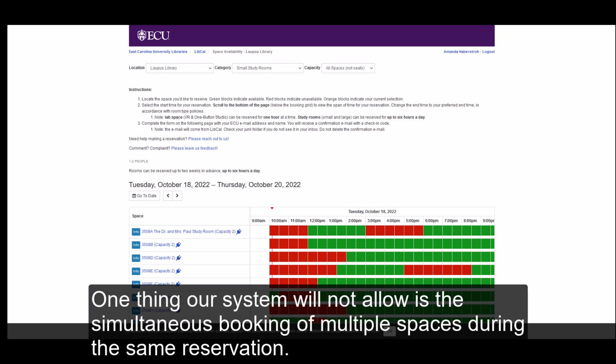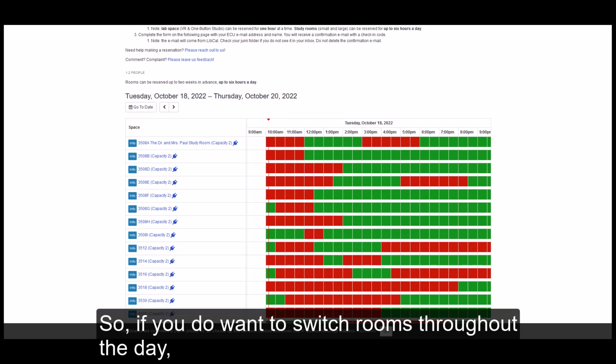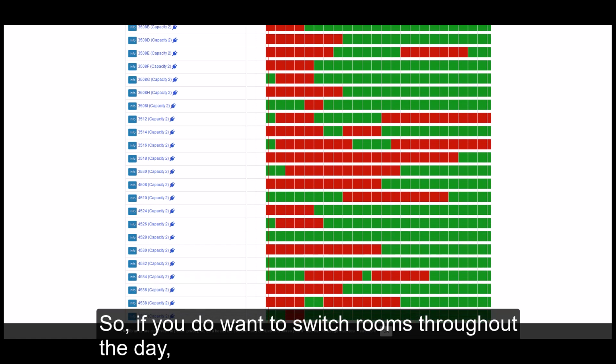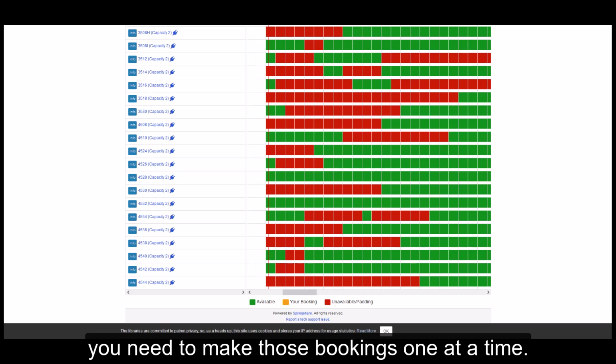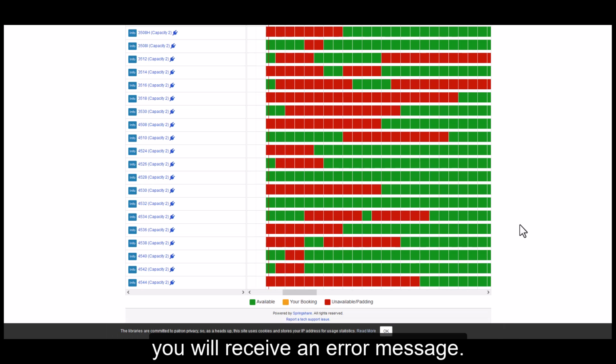One thing our system will not allow is the simultaneous booking of multiple spaces during the same reservation. So if you do want to switch rooms throughout the day, you need to make those bookings one at a time. If you attempt to book 2 rooms in a single setting, you will receive an error message.